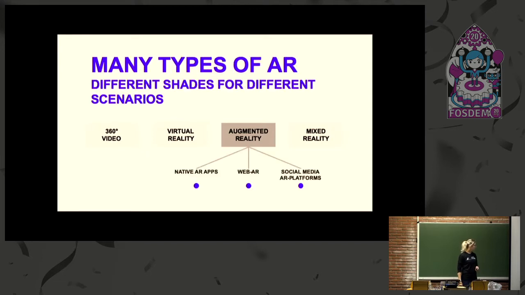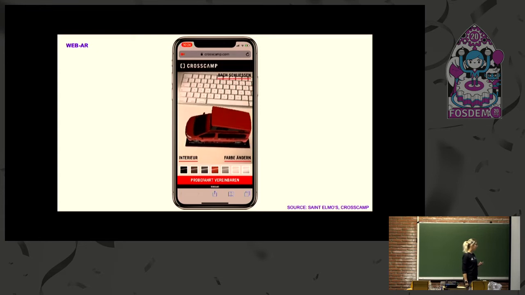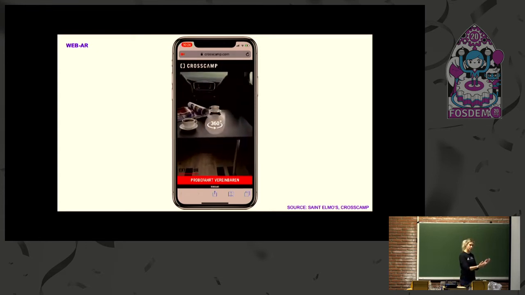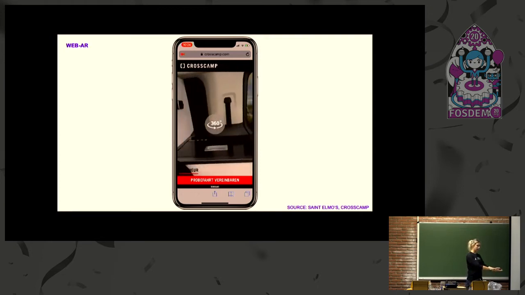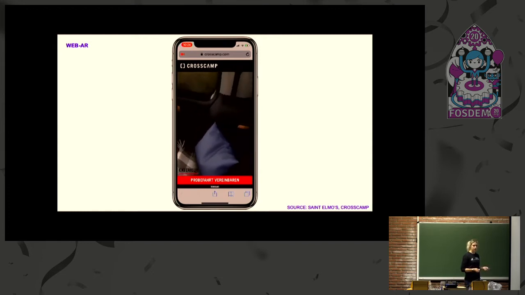And what do we know about that? It contains native AR applications, web AR, and social media. Let's get a bit closer. Some of you probably know that you need to install an application to be able to see the augmented reality happening on your phone. But we also have web solutions for that. For example, using only HTML and JavaScript, we can bring the augmented reality experience right onto your table, helping people use only their phones and nothing else is needed.